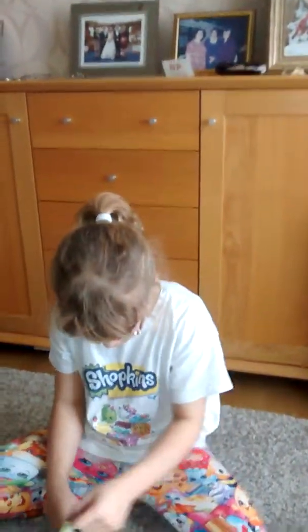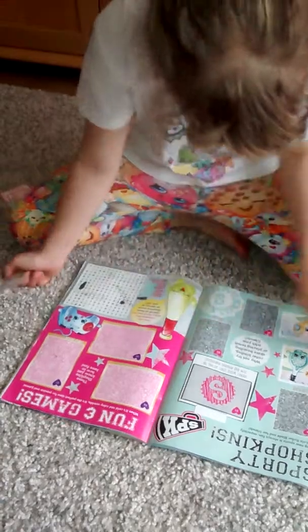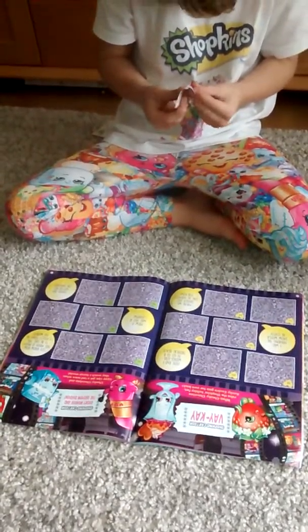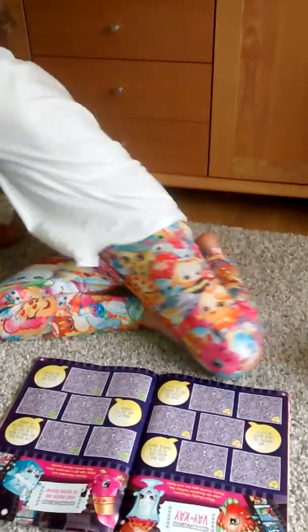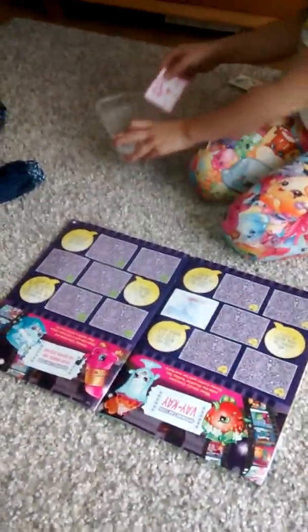And the next one is number 41. You might not be able to see this one very well because it's really white. Here's what it looks like on the page.